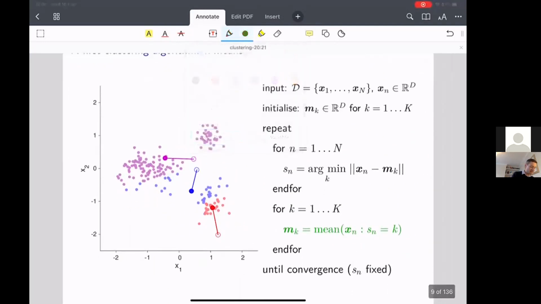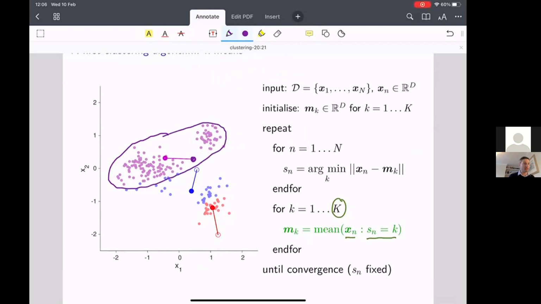We're going to go through each of the K clusters here. So we're going to loop over the K clusters, and we're going to compute the mean of all of the data points which have been allocated to that cluster. So for instance, in this top cluster here, we were originally here, then we've computed the mean of all of the data points attached to that cluster. So that was all of these magenta colored data points out here, and that moves the cluster center to this new position here.